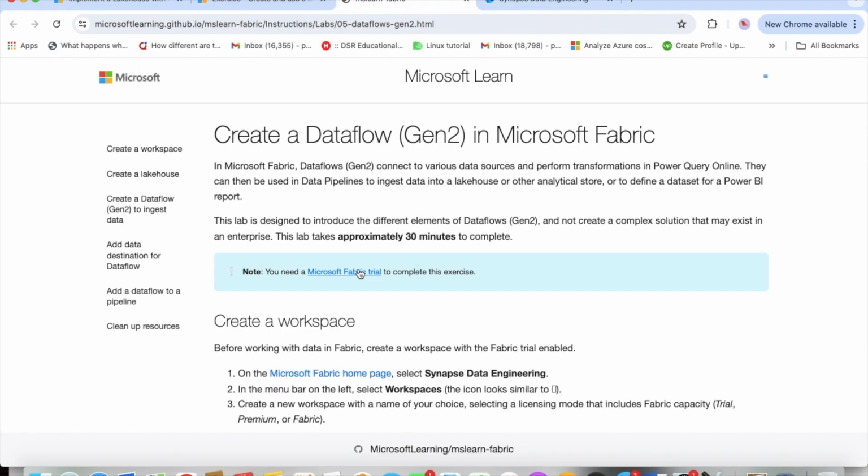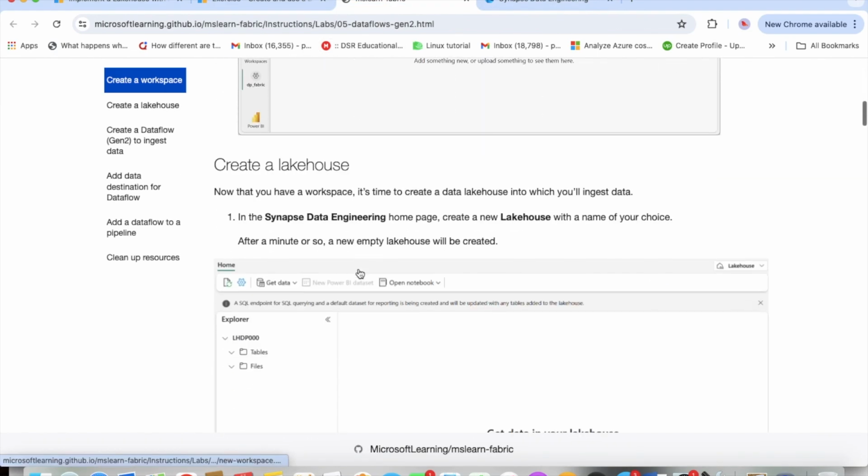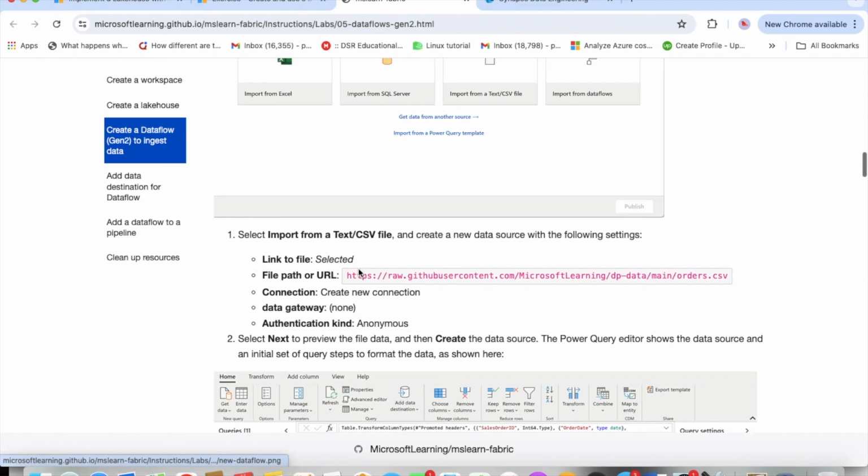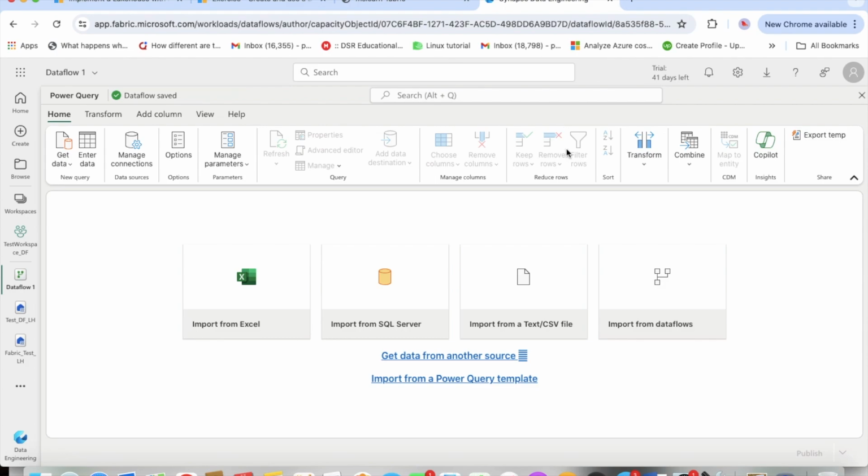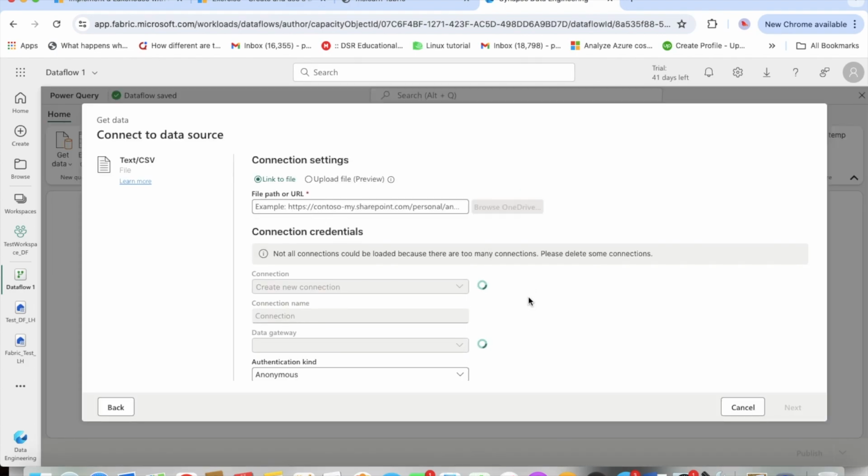In the Microsoft documentation, we have the link for the path for this dataset. So maybe we can copy it, and we can click on it first, and then paste that URL over here.